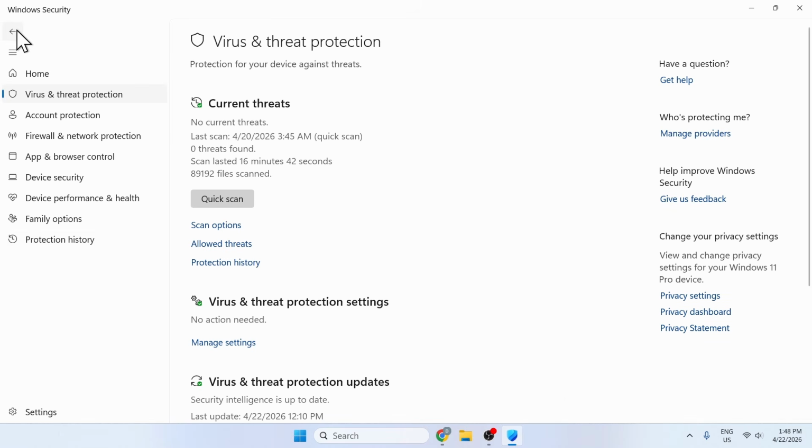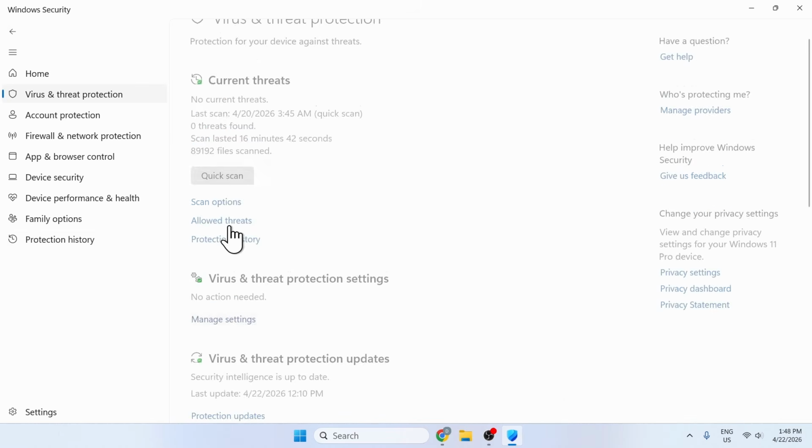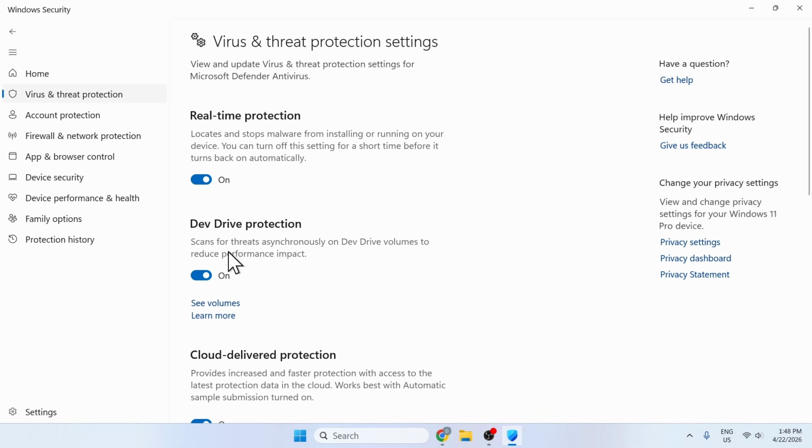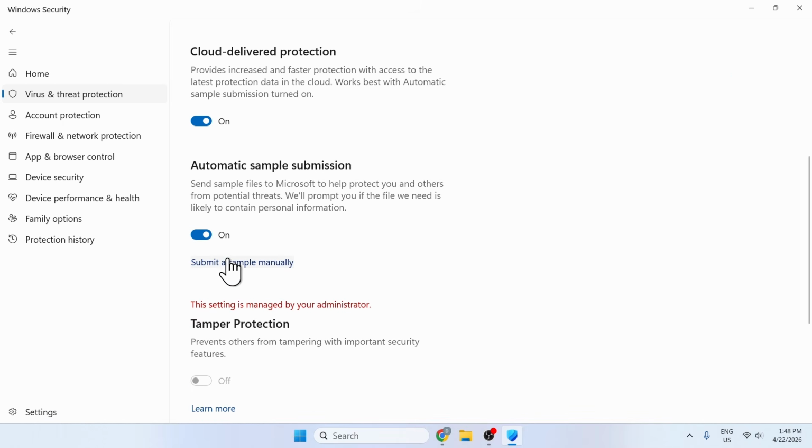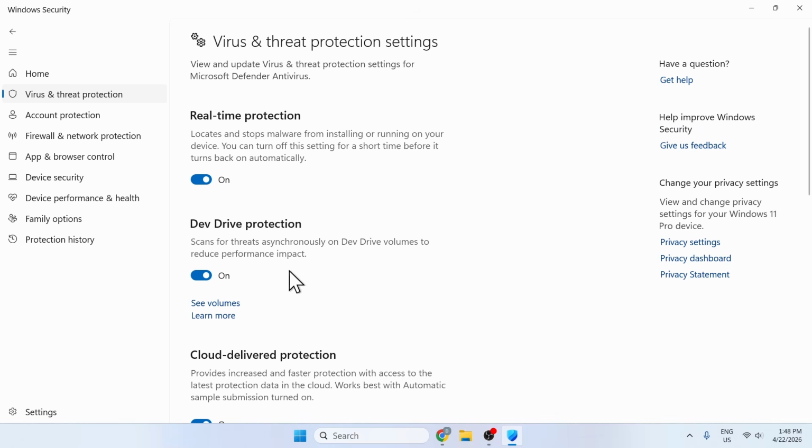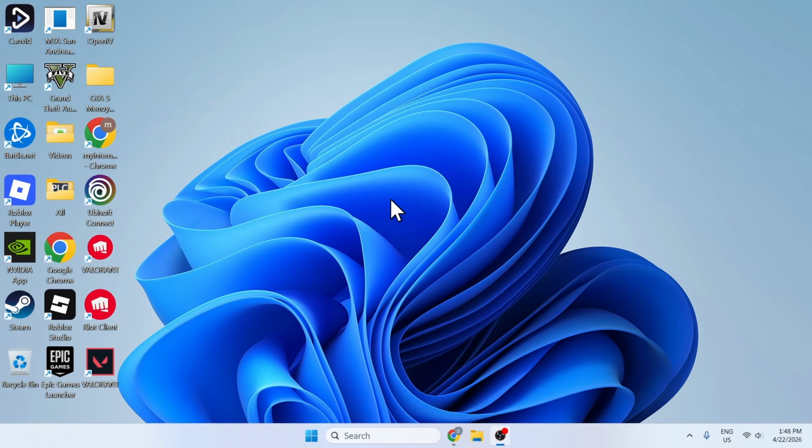Now, if you want this to stop, then you can go to Manage Settings and disable this option. Also disable these other options just to check if they are the one causing the issue. Then later you can just enable them if you figured out the issue fix. And then you can just try to restart the game and restart your computer, and this should fix it.